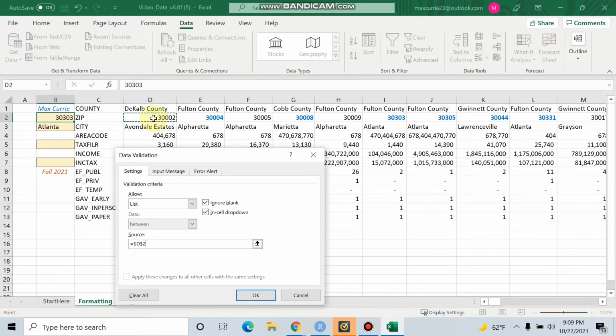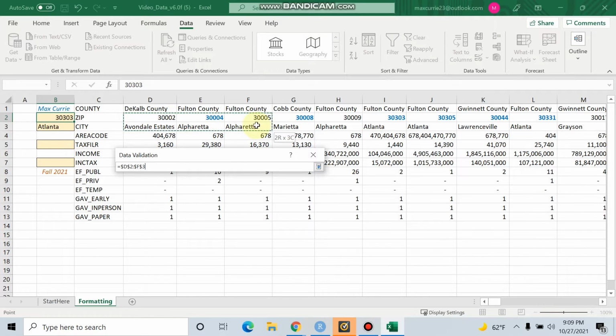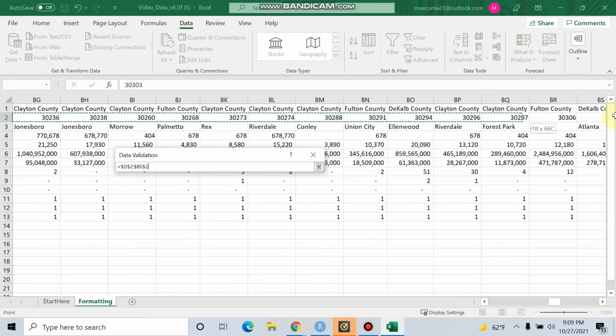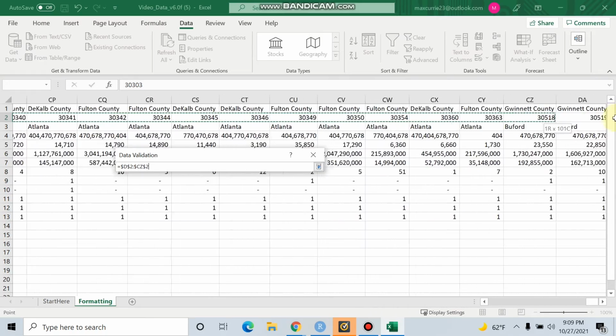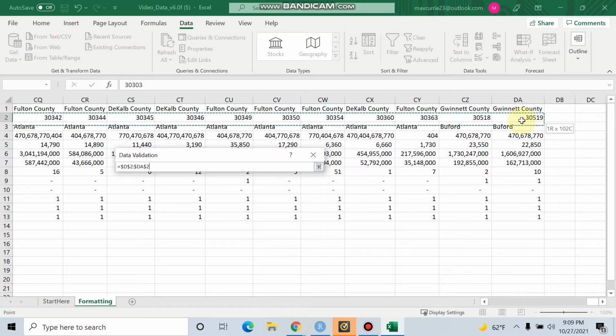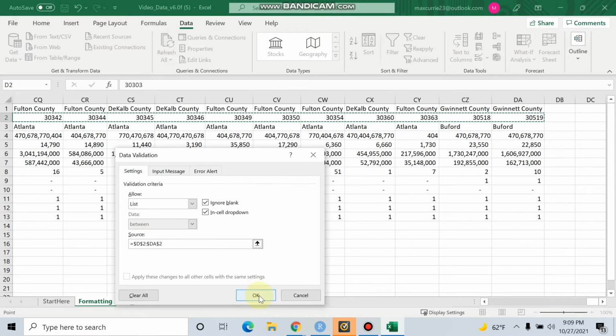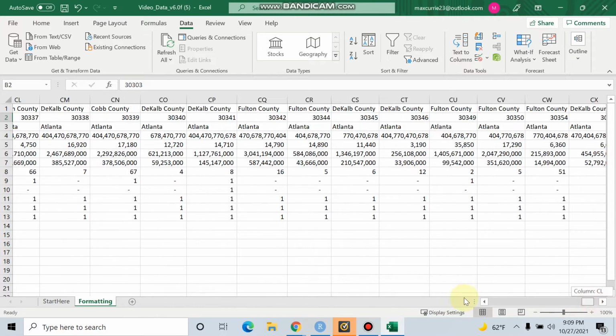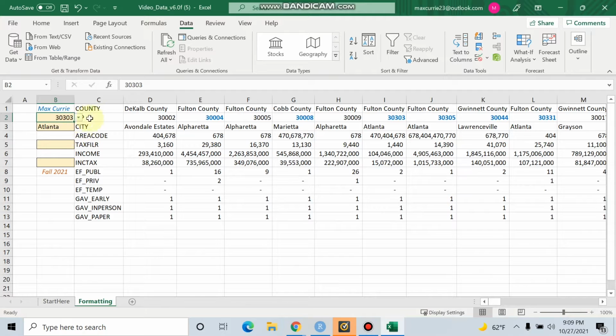So you're going to want to click on cell D2, hold down the clicker, and drag it right until you get to cell DA2. There we go. You're going to want to release the clicker, say OK. Go back to the beginning of the spreadsheet.